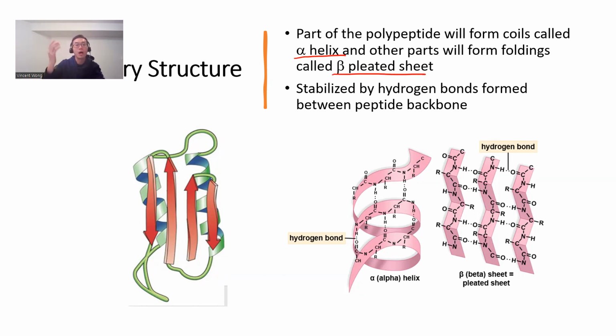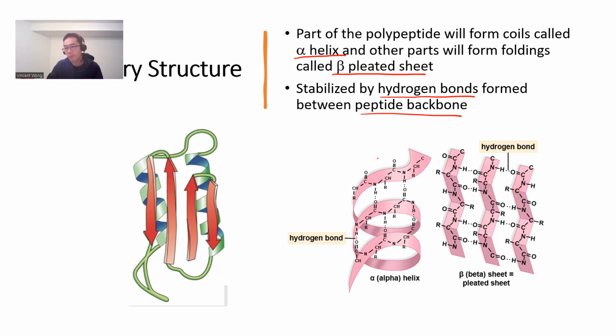Okay. So a protein might have both helix and sheets, or they might only have helix or just the sheets. Okay. So either one by themselves, or it could be a combination of both. It depends on what kind of protein we are talking about. Okay. So the secondary structure is just referring to how many helixes you have and how many sheets you have, and they are stabilized, held together, by hydrogen bonds of the peptide backbone.